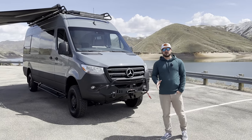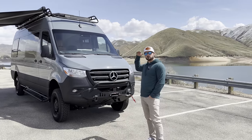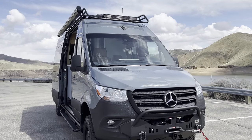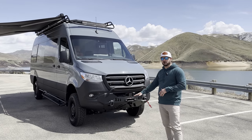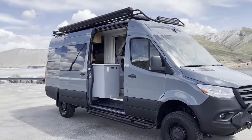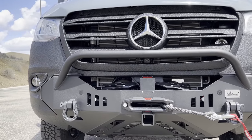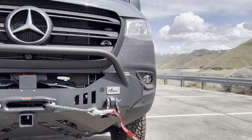One of the things our clients love that we do is what we call our rust prevention treatment. We do a truck bed spray that's a color match on the roof after we've cut in the AC unit and the vent fan. We also do a rust prevention treatment on the bottom — we remove all the panels, spray all the plastic panels with the truck bed spray, and spray behind the panels all the way down. It gives it a really nice aggressive look. On this one, we also did the grille and the front bumper, and we added the CA Tuned off-road bumper with the winch. These clients plan on going out onto BLM land and four-by-four roads with friends, so they wanted a way to get out if they get stuck.